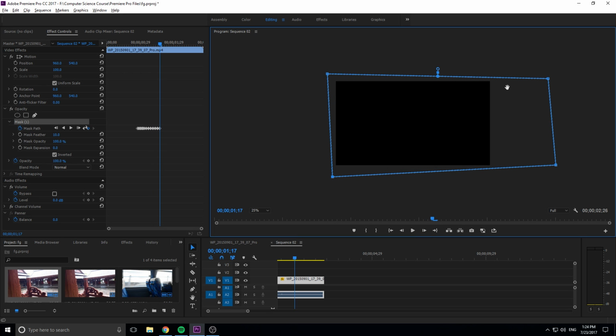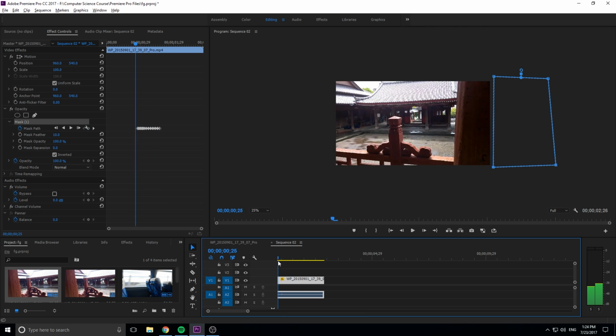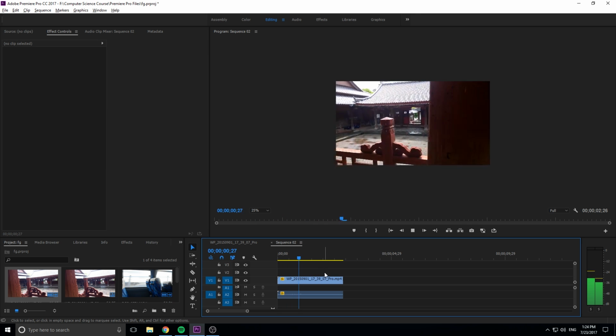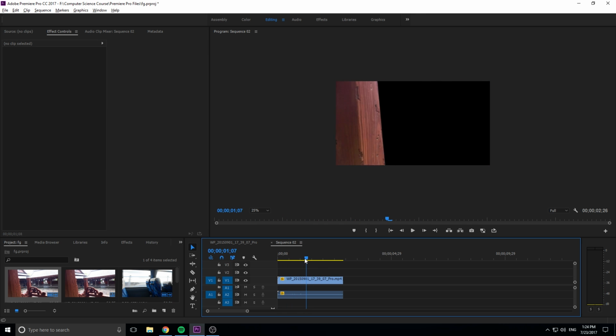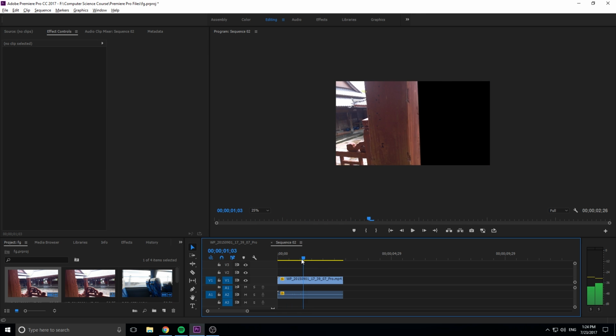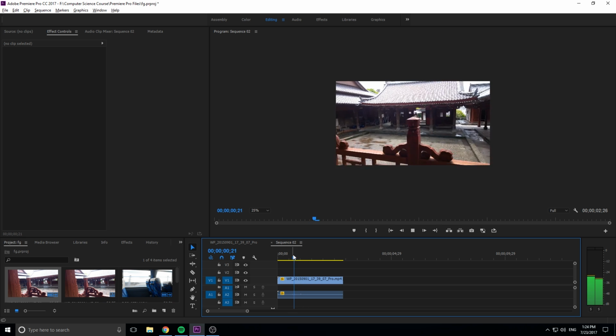Alrighty, so now you see that the entire area is now a black box, which is what we wanted to do. So now if we play this back, you'll notice that the mask goes with the pull, and you see it is a little bit sloppy there because I went quicker, but like I said, just spend the time to actually make the mask correct, and it'll look perfectly fine like my first one did.